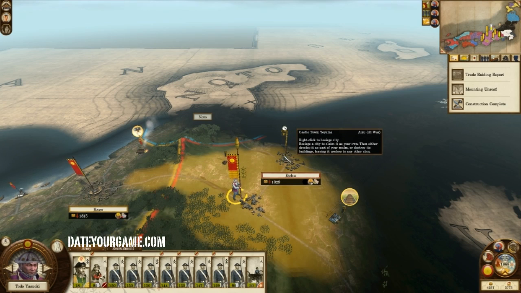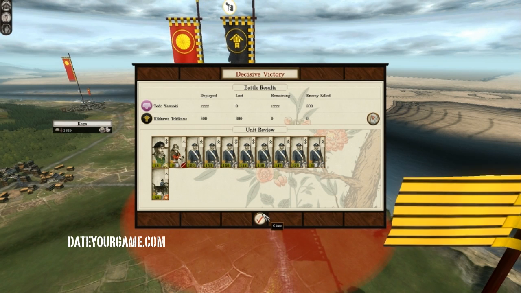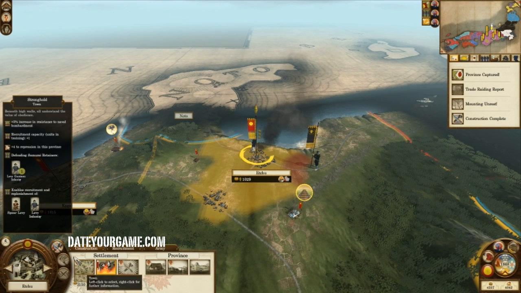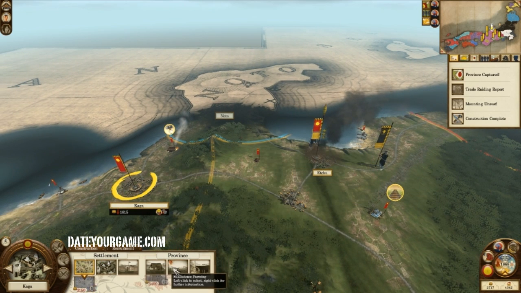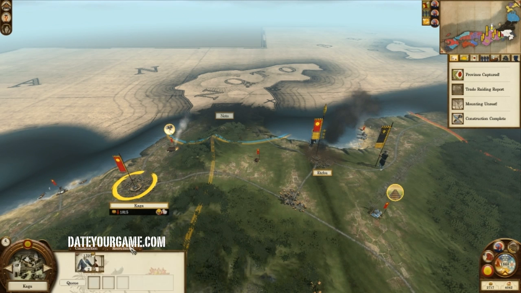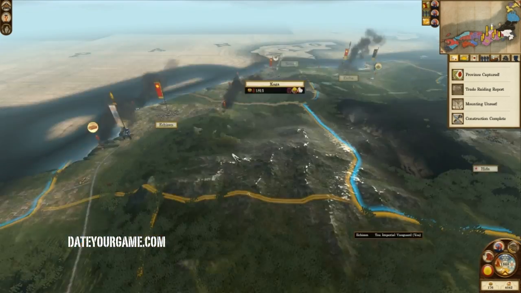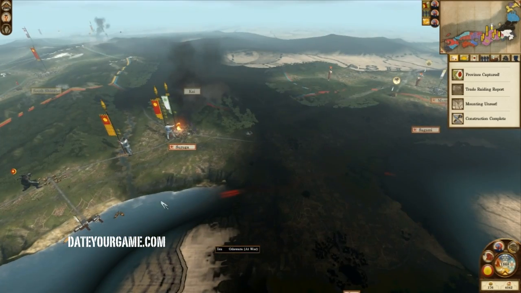Now let's see what's going on at Ichu. There's nobody there, so I'll capture it without much trouble. And I will peacefully occupy it. I'll fix this, and I guess I'll produce a police station. What about here? Probably should produce a few troops here in order to preserve the province from rebels. And here it's not because I'm not under attack that I should not produce stuff, but at the same time I don't have the budget for that, so I'll need to move on.